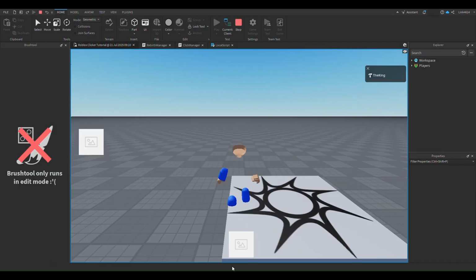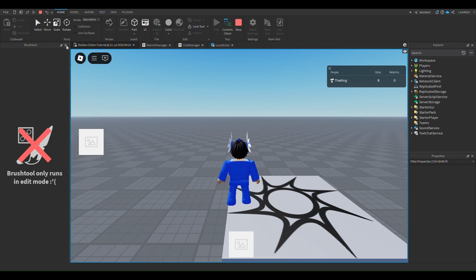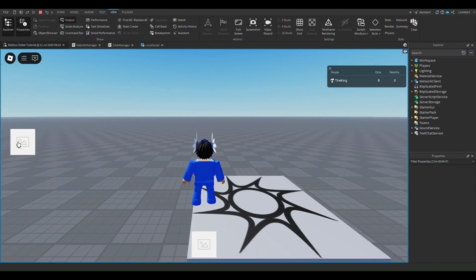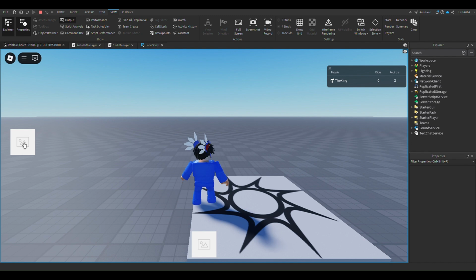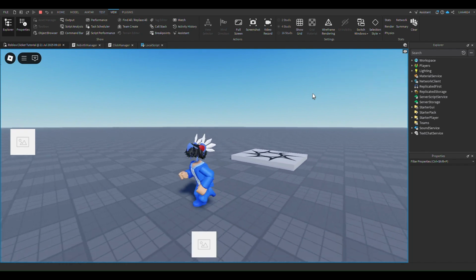Okay, so now when I click, yep, it gives me one, and if I don't have enough, see, not enough, and then when I have enough, I have 11, then it will rebirth. Still gives me 1. But then if I rebirth again, then it will go to 2. And now it will give me 2 per click. And now 3. 10 is not enough. 20 is not enough because I have 3 rebirths. But now if I go to 30, boom. So we just made a working clicking system.